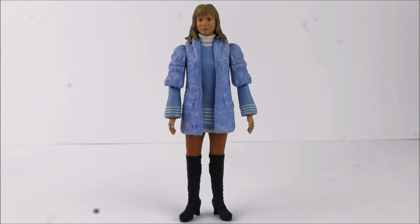Now this will be the first of a number of different variants that we would see of Jo Grant over the next few years, and naturally I'm really happy that we got to see this sculpt before the downfall of the Forbidden Planet exclusive series, simply because it is a brand new body, and Jo Grant's costumes are very unique in their approach, and they have a lot of very 70s designs, and that will be very hard to replicate by using pre-existing sculpts.